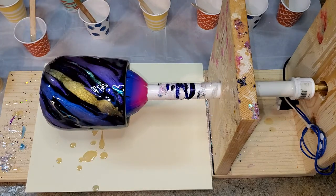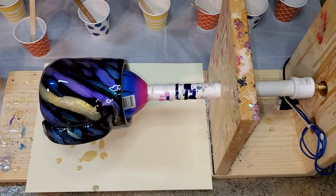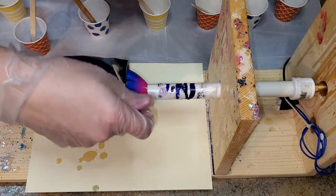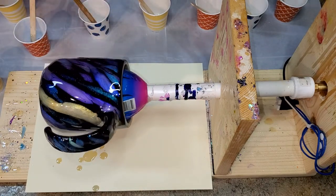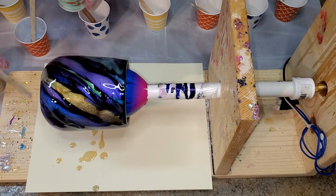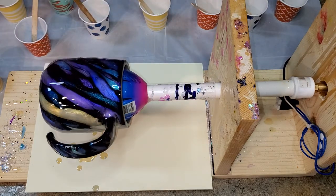My epoxy's thickening up so much, I don't even know if it's going to go in our molds very well. Is this too sexy? Yeah. I think, not to be overly simplistic, but I kind of just like it like this. Because when I heat it up, it's going to want to drip. So before I get carried away, let me do that.